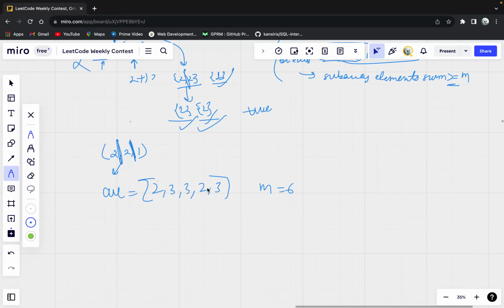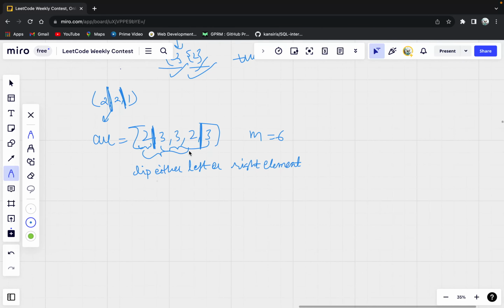So what my intuition says is, either you clip the left element or you clip the right element, and then you check out of both of these. That is, if I clip this element, then what would be of this particular subarray, or if I clip this element, then what will happen with this particular subarray. So my intuition says that we will clip either the left or right element, and we'll check for the remaining subarray.